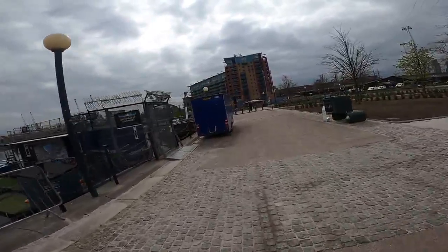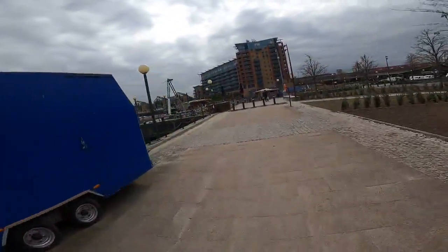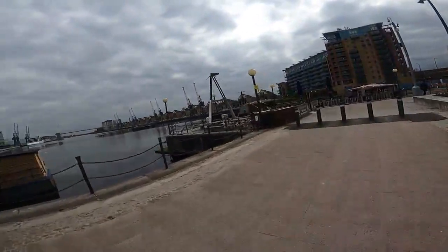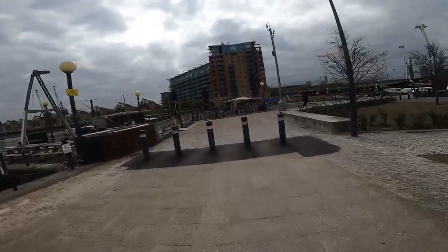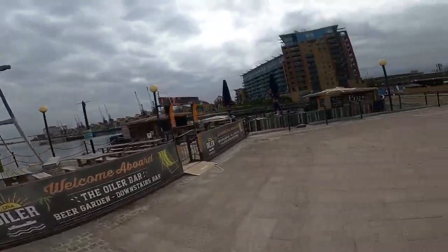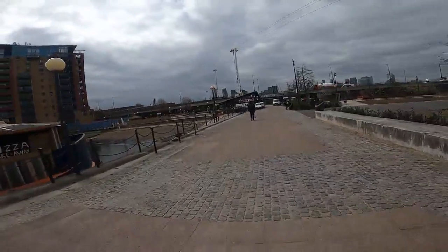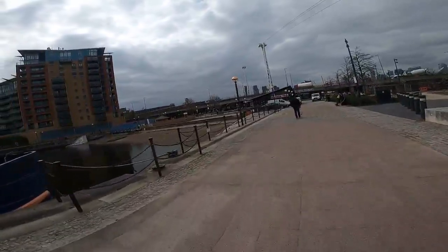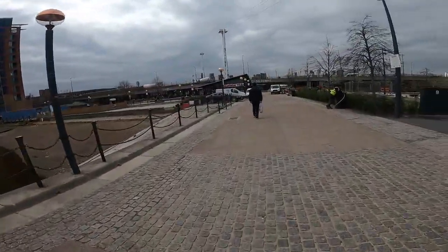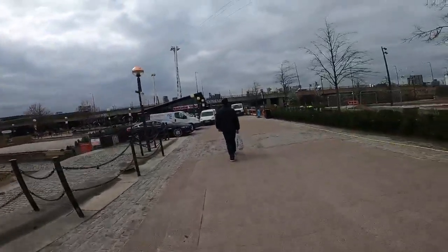This is the water sports stuff here. They've got open swimming and they do wakeboarding and water skiing off, I don't know what you call it, like a high-speed winch. It's not a boat that tows you, it just winches you along. There's a little beach here as well, obviously closed, but come the summer this is packed out. They give it a bit of a clean and a rake through. I think there's a bit of detritus there at the moment.